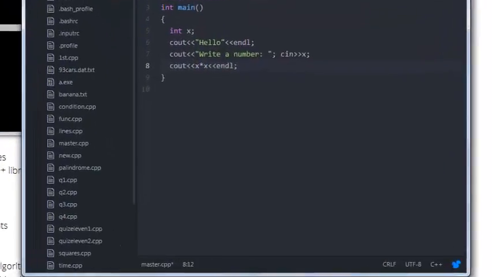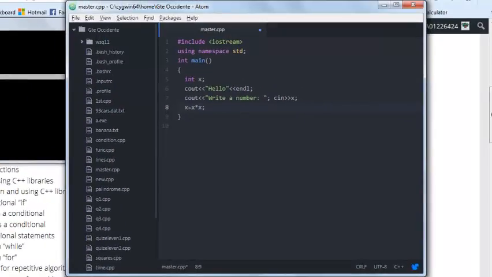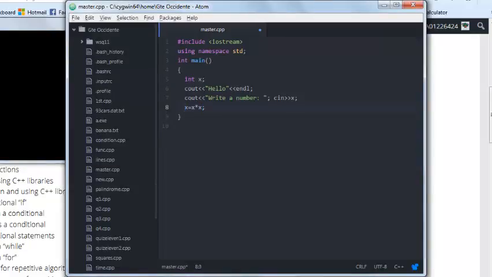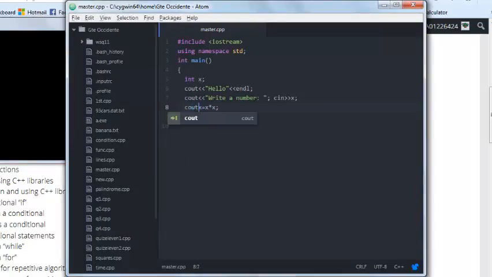And I should note also that if we only say x equals x times x, okay, cool, but it's not going to do anything. The compiler will compile that, and it will store the value of whatever number, in this case 9 times 9 is going to be 81, but it's not going to be outputted. If you save it right now and compile it, it will compile, it will run, but it will not show me the 81 because I'm not outputting it, I'm not printing it. So it is very important to know this.